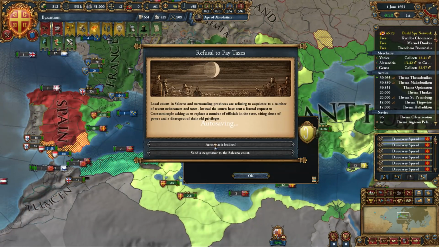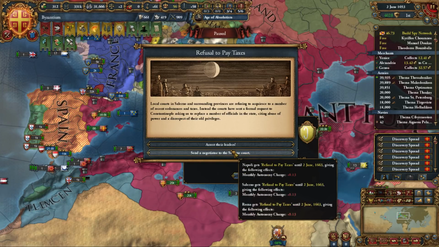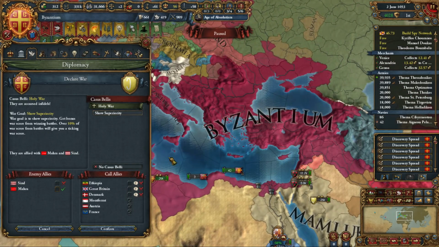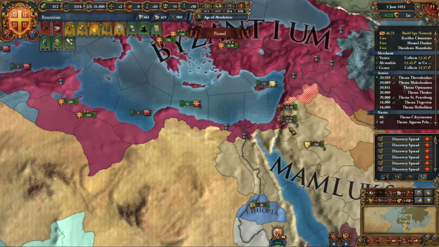And we're just about to core up our land finally. Okay, so this one is, yeah, monthly autonomy change. Let's just take that, no problem. So who exactly are the Mamluks' allies? Cool, we can break his alliance with Sind. Okay, we know what we're doing next episode, guys.